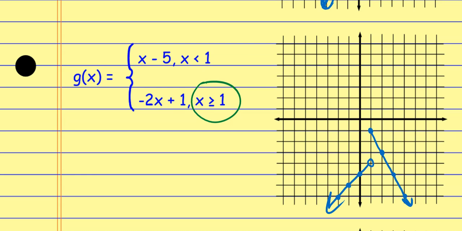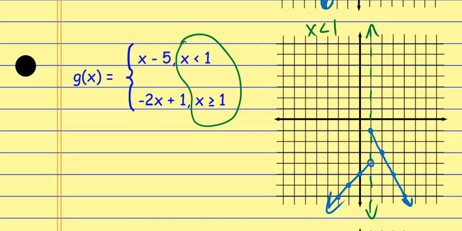The other way that I tend to do this is I look at the domain values first, and I set up a little barrier for myself. So here, I immediately say, okay, I want to cut this off at 1. I usually just draw a little dotted line right here at 1 so that I know where my functions are stopping. I set the graph up in terms of domain first. Over here is where it's less than 1, and over here is where it's greater than 1. And on the line is where it's equal to 1. Now I establish the sections where I'm going to be graphing. So if you want to, break the graph up ahead of time in terms of the domain, and then only graph the function that belongs in that domain.